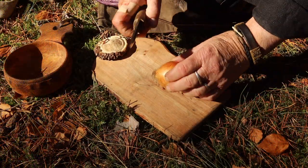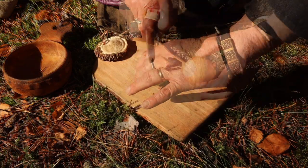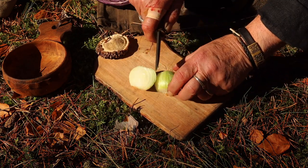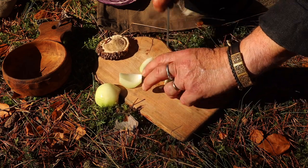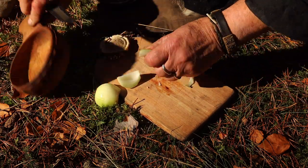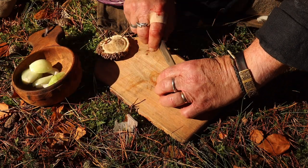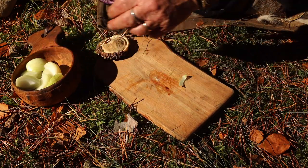Hope you like it. And then this stew, I have some onion. And I actually prefer big pieces of onion. Like this. And some garlic.